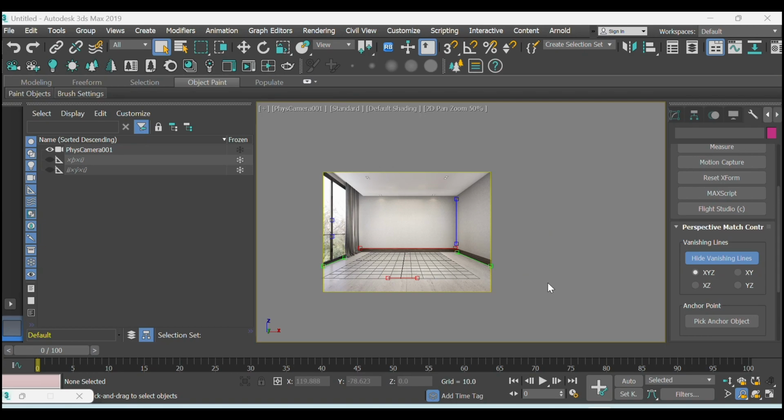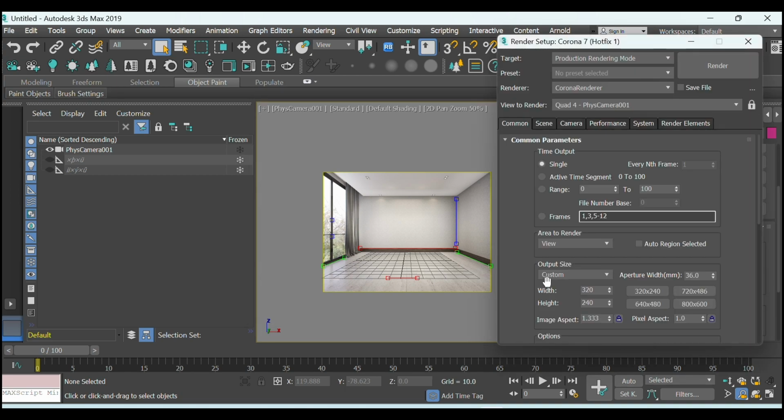Imagine this, you've crafted your 3D masterpiece, but it's missing that extra layer of realism, the interplay of light and shadows. So, grab your virtual hard hats, and let's get started. Hit that F10 key to open up the Render Setup panel. It's like the control center for your rendering adventures. Here's where we'll conjure the shadows that'll breathe life into our 3D world. Set the proportion of your image and lock it so that your image won't get resized.